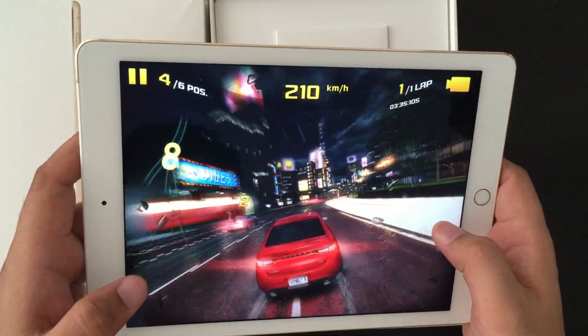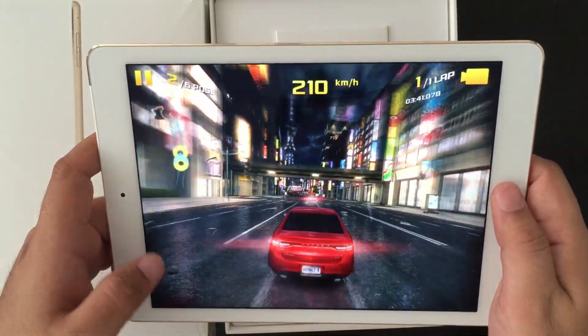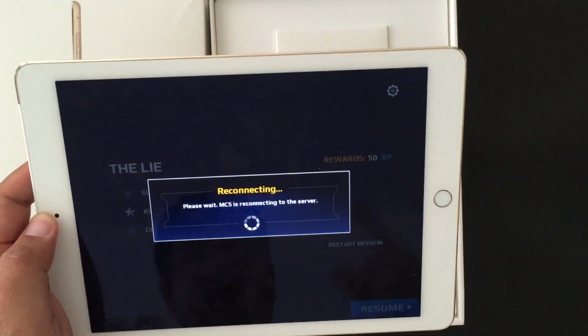I think I should have done more drifting. That would have probably gotten me more points to get me ahead of these guys, but okay, I can't see the second place, so we're just gonna go back to Modern Combat. And as you guys can see, it's gonna resume right here.